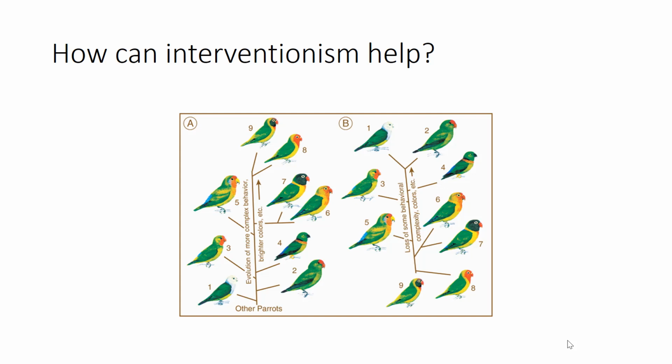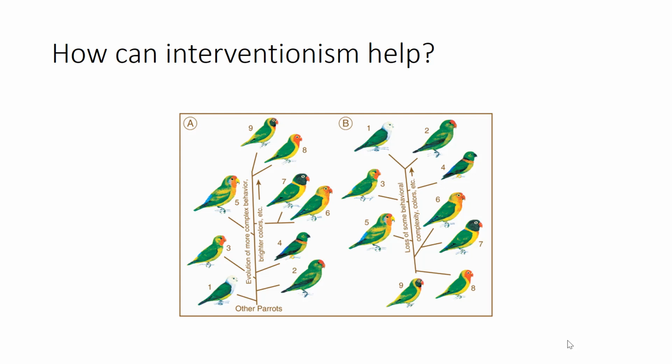And so here we have two phylogenies of a type of parrot, a family of parrots. And in the one on the left, you have the proposed phylogeny. We're starting at the bottom. You have simpler parrots, and as you work your way up the phylogeny to species 9, you're increasing complexity of the behavioral applications of these parrots. So as you move up, you're getting brighter colors, and on top of that, you're getting more complex behaviors. And so this tends to be how you see phylogenies.